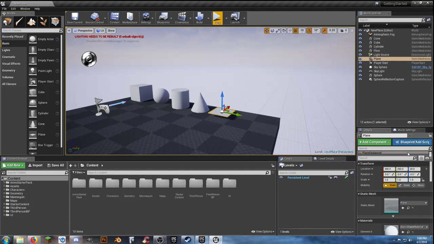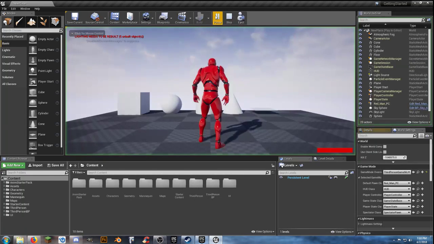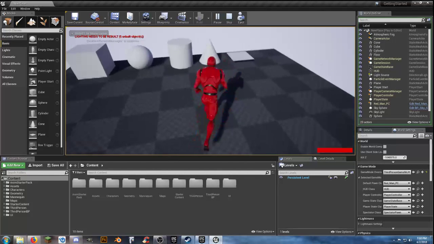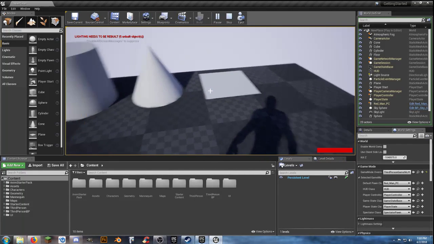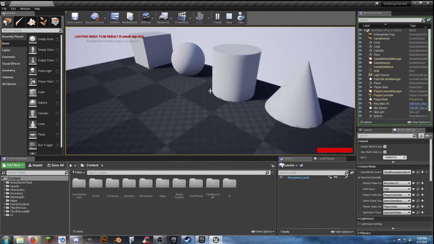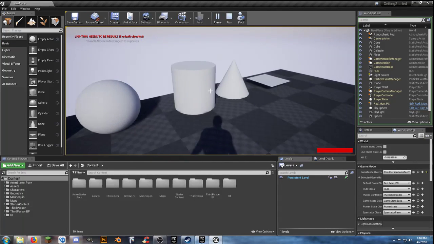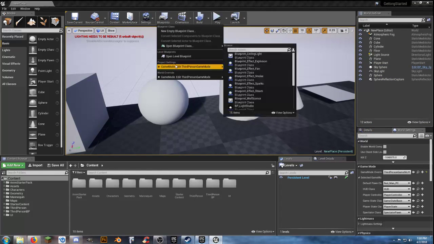Now, of course, we made a new map, so what we need to do is go to our world settings and change our game mode override to third-person game mode, so it gives us our player to work with. I'm going to hit play, and we still have the mouse issue, so it's going to be quite annoying to deal with. We hit our V key, and we'll look again. We have this guy, which is our plane. As you can see, the shapes all come with that base material on them, and that's fine. So let's quickly address that issue with the mouse cursor.